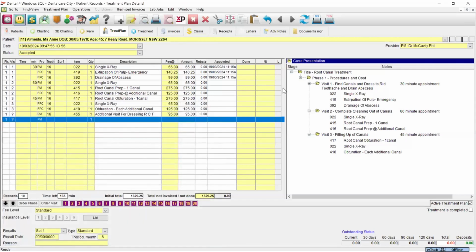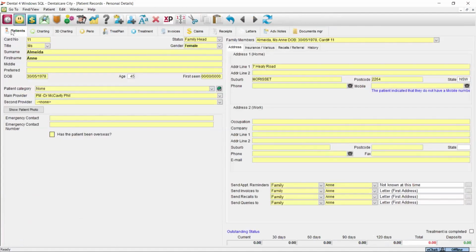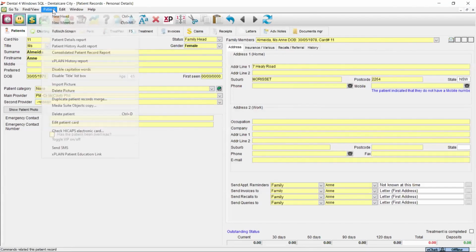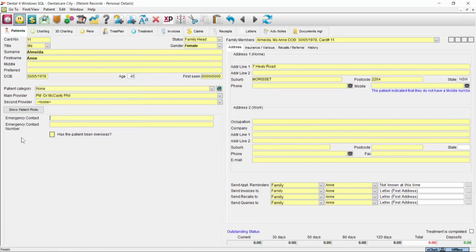However, you can import a photo into the patient's record, which is where we go to the Patients tab. We go to the Patient drop-down and we import picture. And that will allow you to import the patient's picture onto the page here. And you can toggle between custom fields or the photo. And that's how you would do that.